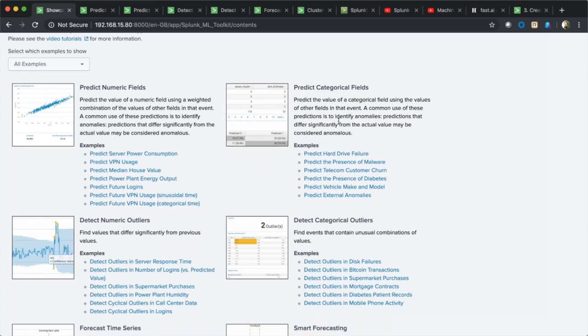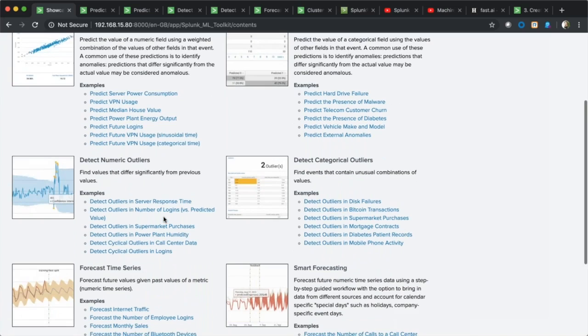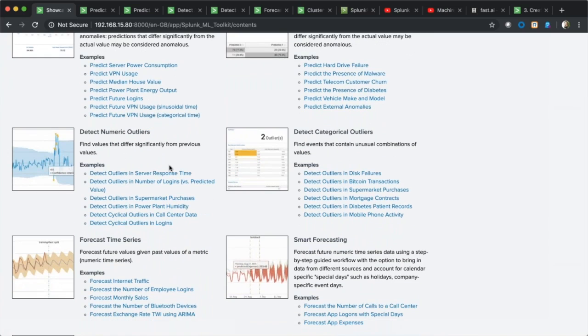Categorical fields. So the classic example is you're looking through your data, your sales transactions, and you're looking for fraud versus not fraud. So that's categorical things there. Numeric outliers. So again, if you look at your sales, for example, we normally never sell more than X amount of a product in a given month.